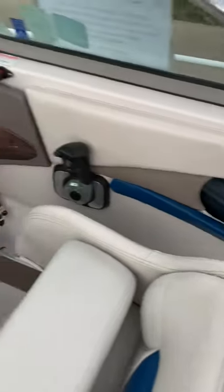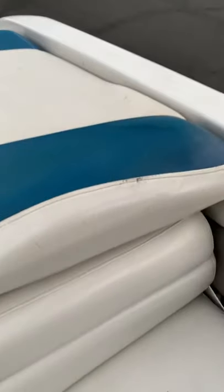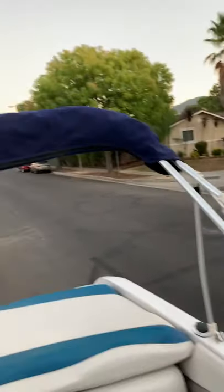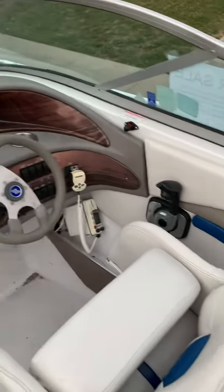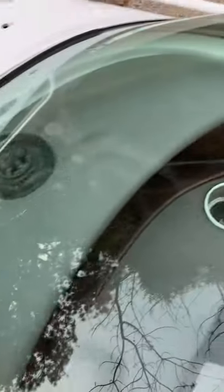Okay. All the vinyl on the side is in great shape. Some ropes and bumpers included. Get that out of the way. Just going to prop that up for right now, but those arms mount so that it just stays up and out of the way. It's a good Sunbrella canopy, so it covers the whole cockpit area. Again, windshield's in perfect shape. You see the glass is just clean, no chips, no marks, no scratches, no pitting.